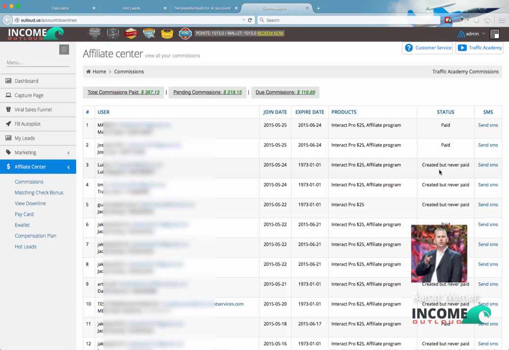Now, before they move into suspend, we have a very cool status. It's called active in grace. What that means, if you see that, is that they're within a 7-day window of their account transitioning from active into suspend mode. This is the hot zone where you'll want to contact them and make sure they update their credit card and they're aware that their account's about to be suspended. Once their account is suspended, they're no longer receiving commissions on their downline either. So you'll want to remind them of that so that they get in there and activate their account.